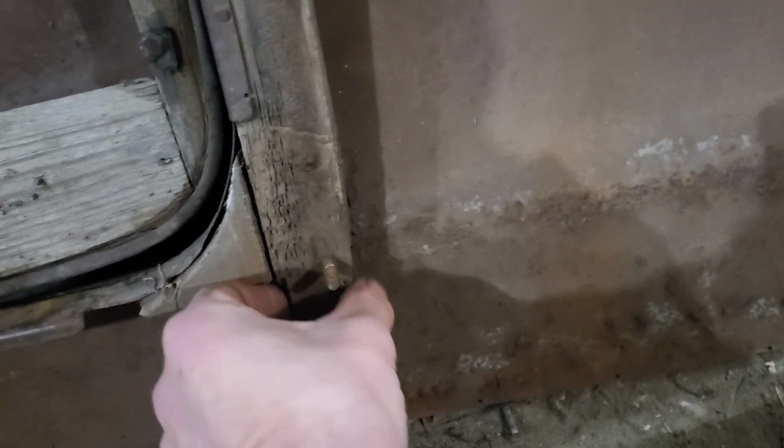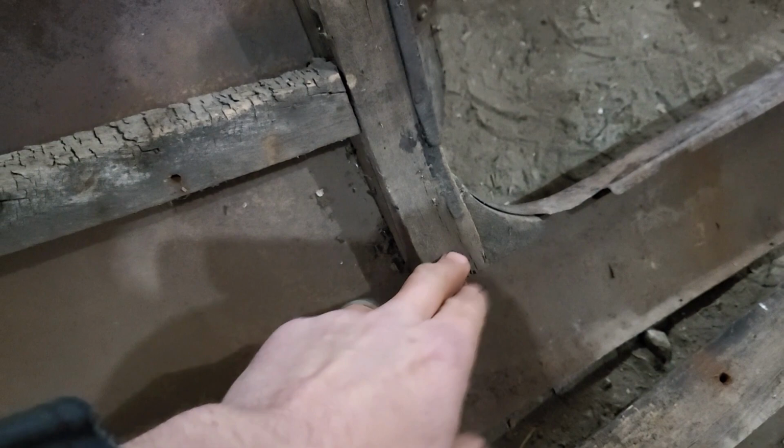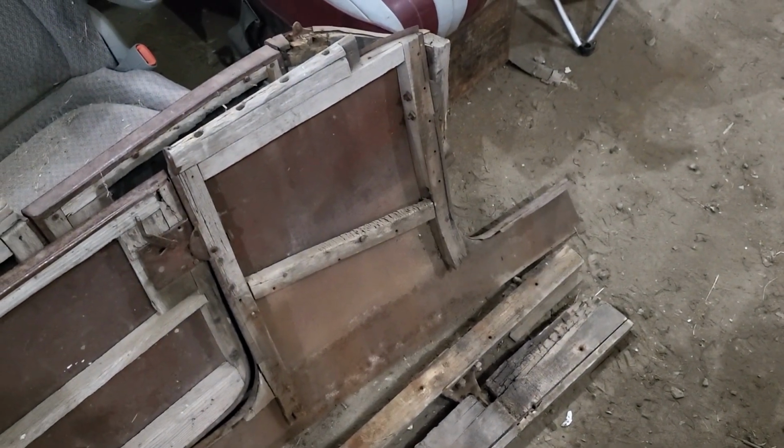Plus, each of these pieces here is shaped a certain way. Like this one is notched in here, kind of. And so I have this angle, which I don't have on the other side. And that's where I was taking this good side apart, because the bottoms are totally rotted off of all of those. So I don't have much to go by there. The only one I'm missing totally is what's going to be the back one for me. This is the front of the rear door on the touring body, and I don't have either one of those.